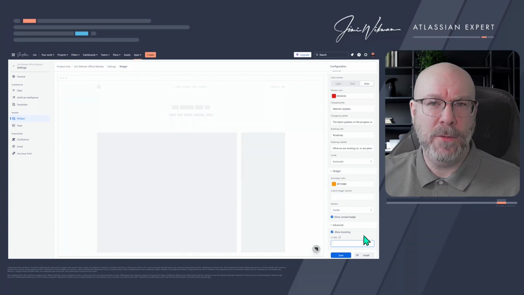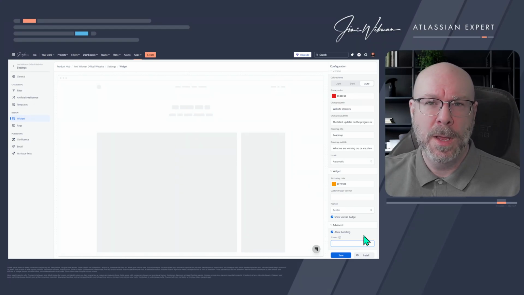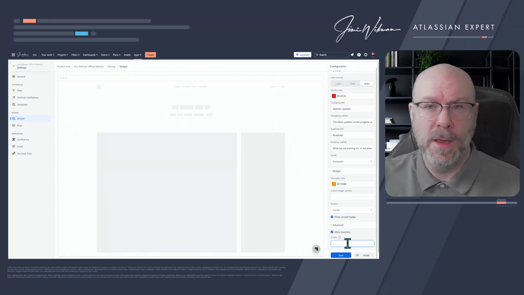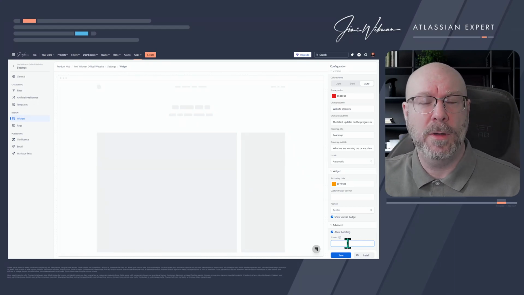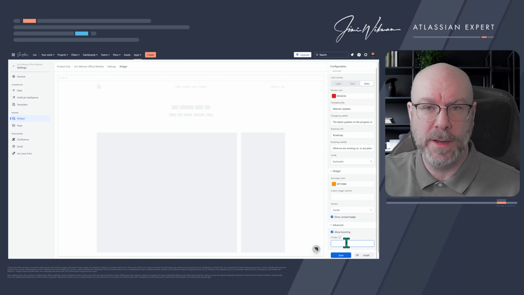So if you have, for example, a navigation bar at the bottom, which is very common on mobile, and that one has a Z-index that is higher than the content, so it's above the content itself, then this widget can end up behind it. So what you can do here is increase the Z-index, and then you can push it closer to the user, and it will appear above the content instead. This is very nice that they have thought of this one, so they can actually adjust it.